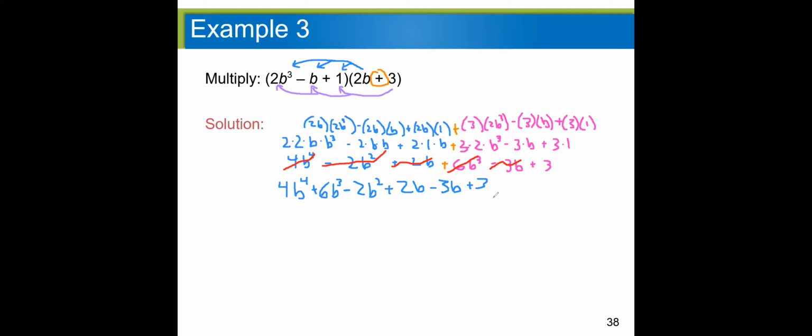The only math at this point I need to do is solve that minus 2b and that 3b. Those are b's, not 6's, except for the 6. That's a 6. To end up on my final solution: 4b the fourth plus 6b the third. Very obvious difference between 6 and b there. You're welcome. Minus 2b squared minus b, because there's 1b left over. It's a negative, so I don't write the 1 because you don't multiply things by 1 and show it, plus 3. And there we go.